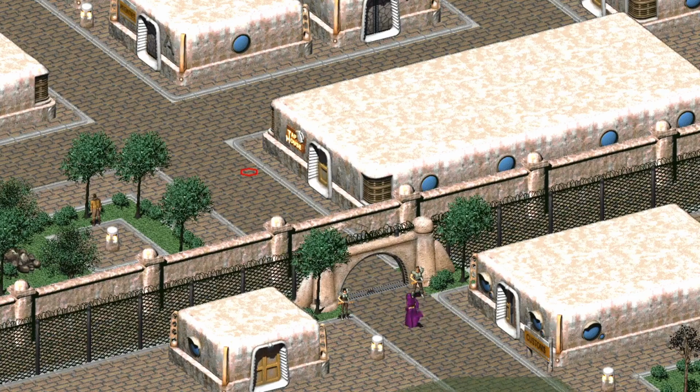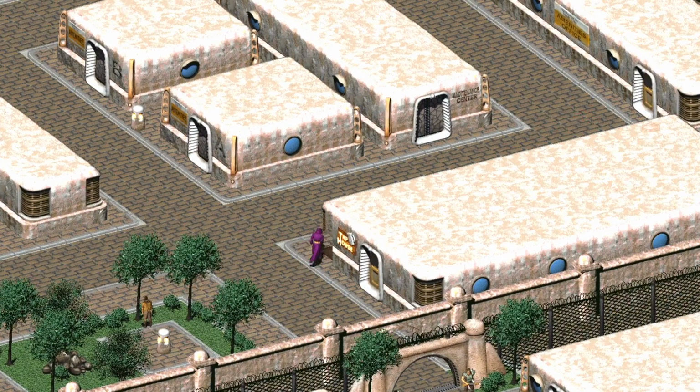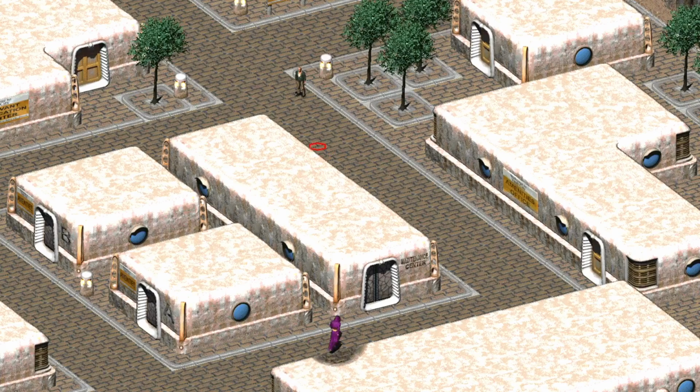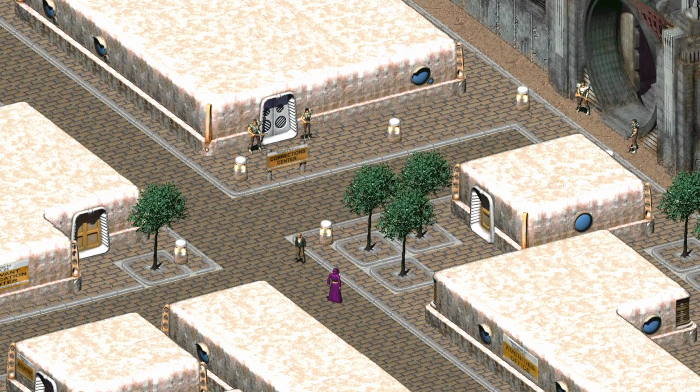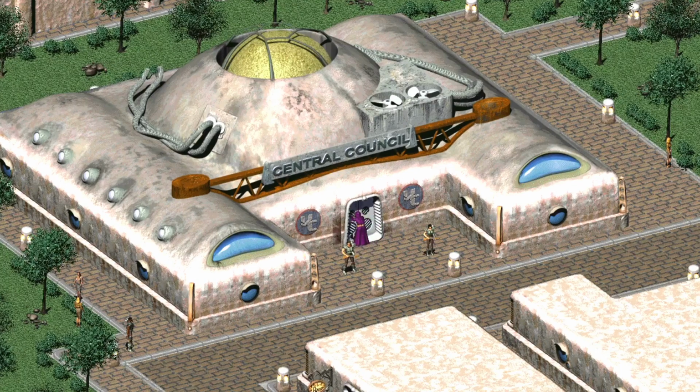The leadership claims Vault 8 received its all-clear signal from surface sensors. It could have been the Enclave that sent the message, as reports vary according to who you talk to. The Enclave has unique access to Vault computers, which would allow them to send those types of signals. Using the Garden of Eden creation kit, they were able to build Vault City around Vault 8, adding protection and prosperity not usually seen in the Wasteland.